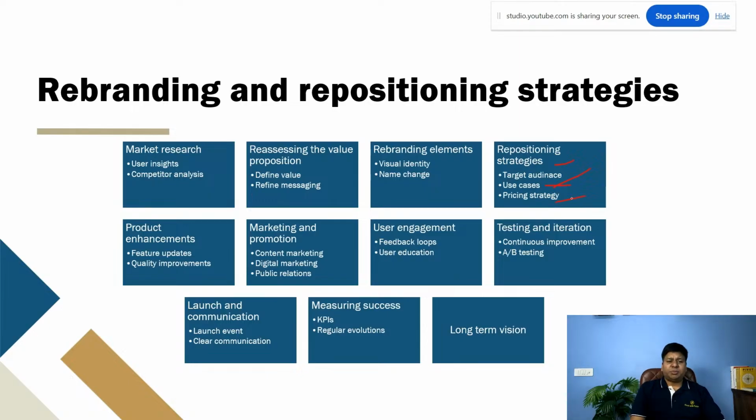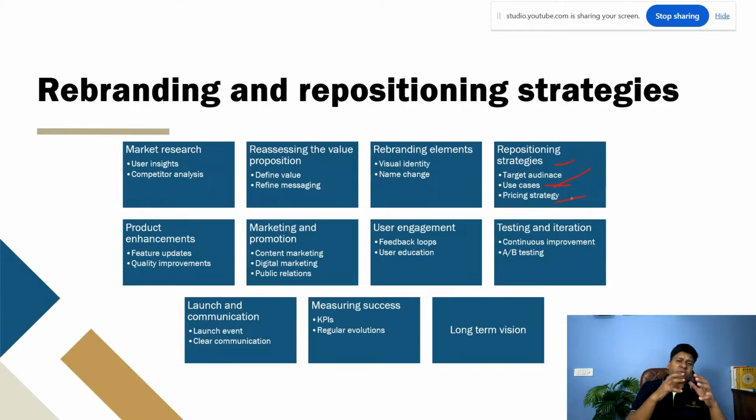Product enhancement: enhance the product, add some features, improve the quality. Marketing and promotion: invest in marketing and promotion with the new branding, create user engagement, testing and iteration. We have already discussed all of these things in the last couple of webinars, but whenever we are revitalizing a product, we need to think again from the same perspective.